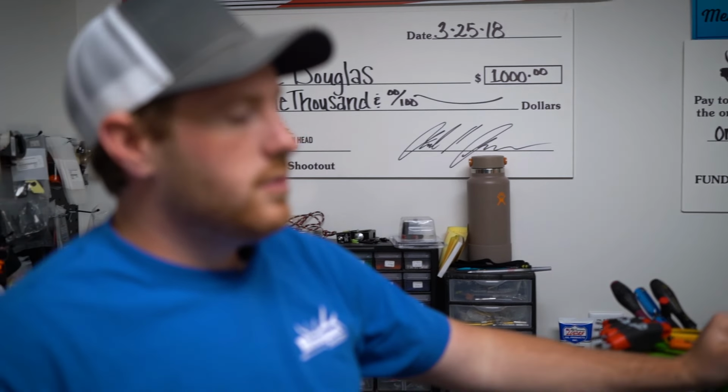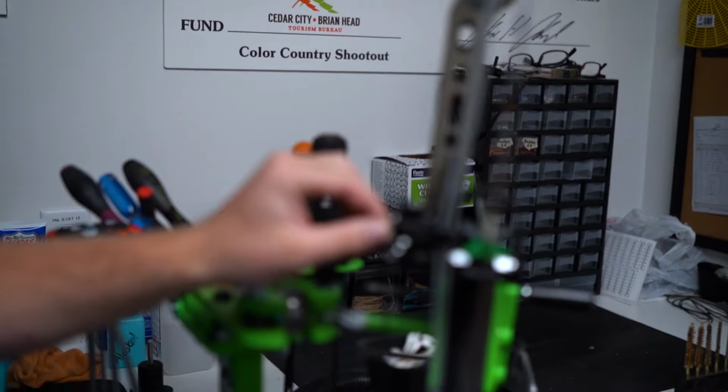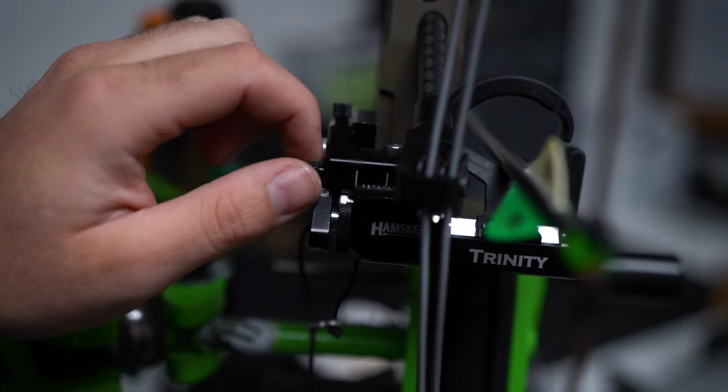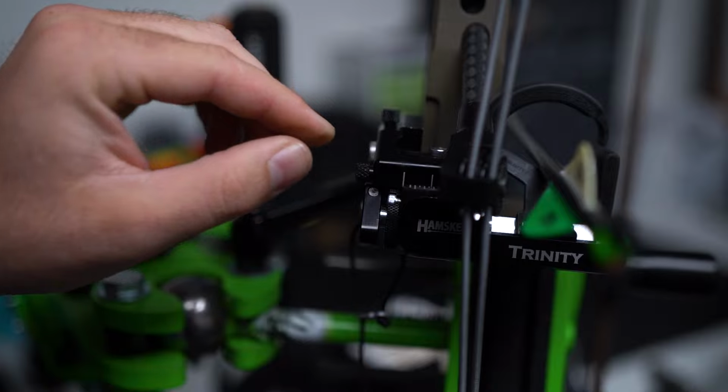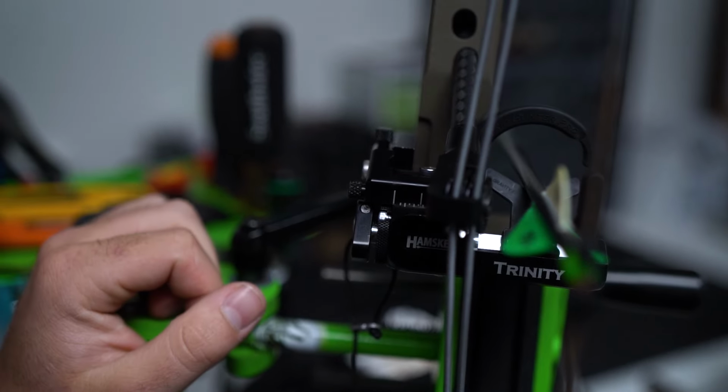So a little pro tip here: any rest that has micro adjust, a lot of times guys will get a little bit of a buzz when they're shooting their bow and they'll bring it to me and can't figure out what it is. These little micro adjust knobs here, even though the bolt is tight, can still move just a teeny bit one way or the other because there's a little bit of slop in there. So if you just tighten it against one side, then it won't buzz on you and you're not going to get all those little noises going on.